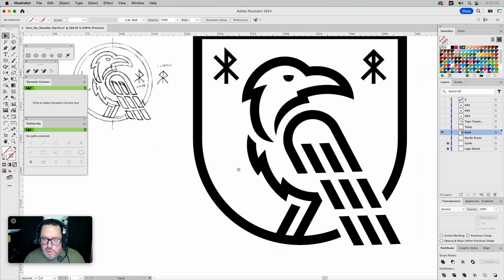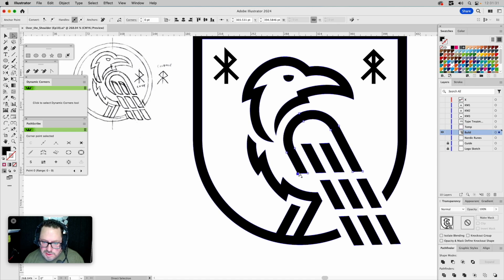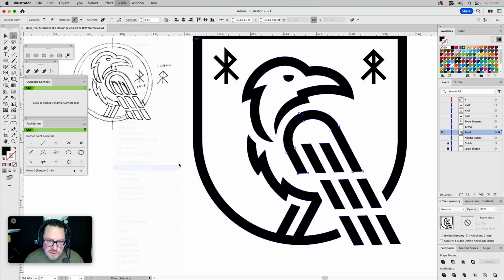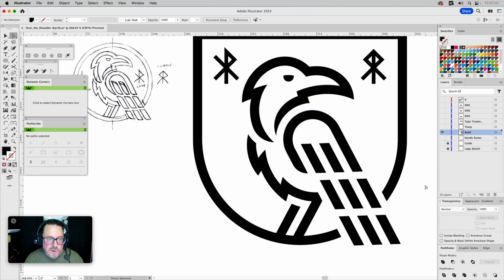Okay, so you can see I rounded the back of his head, but I want to round this too. So I'm going to go ahead and select this. And oops, we have the corner widget thing turned off. So we'll have to go back and turn that on so we get access to it. We can add that round in here. So all these rounds I'm going to show you, you can do it with the corner widget.